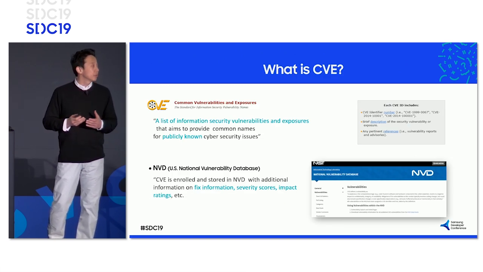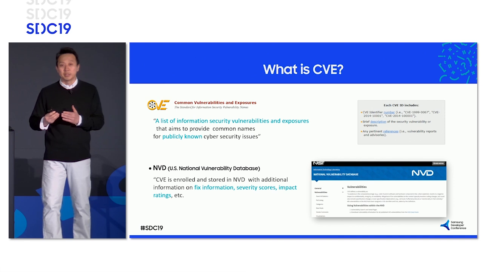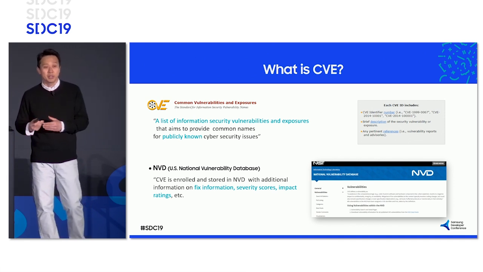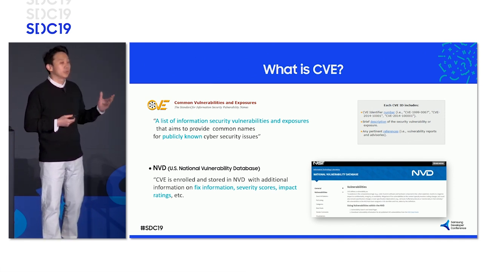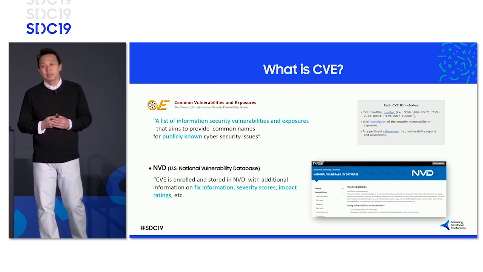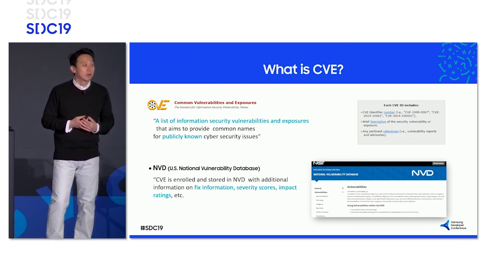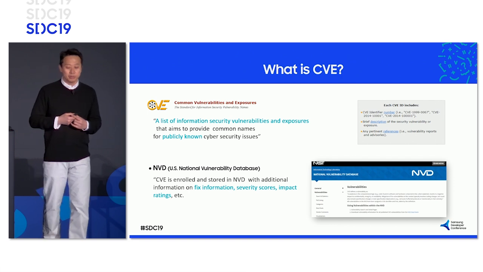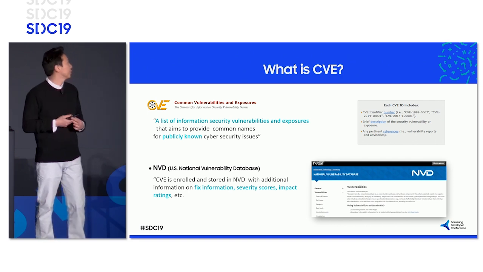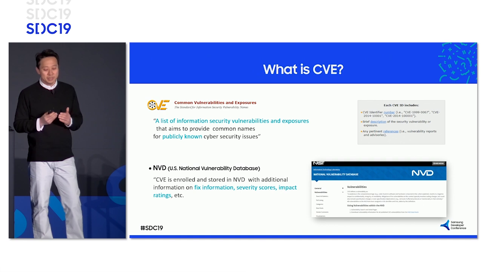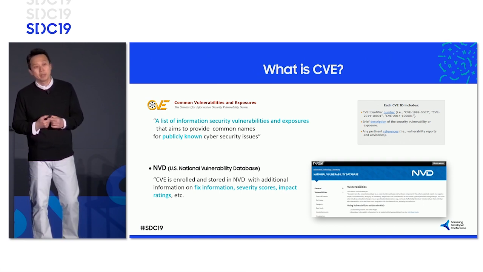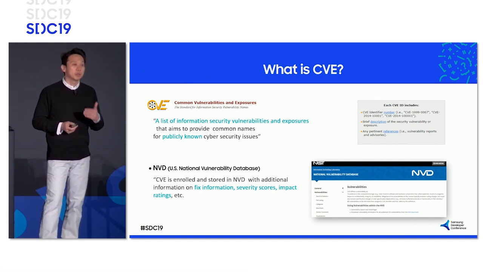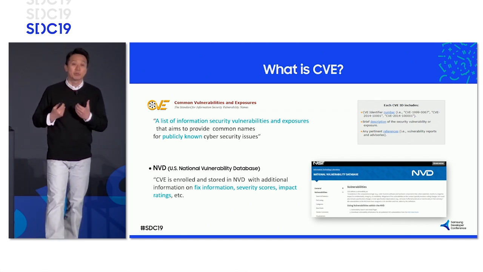So first, I will introduce the known vulnerability scanner, actually the CVE scanner. So I first introduce what CVE is. I think the audience already knows about CVE, but some people might be unfamiliar with it, so I shortly introduce it. CVE is short for Common Vulnerabilities and Exposures. Actually, publicly reported vulnerabilities in our software.